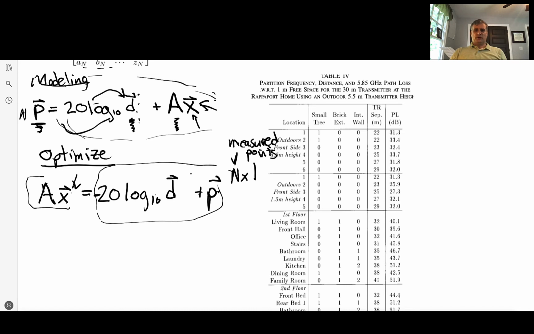But we do want an over-constrained problem because there's a lot of variability and a lot of error in this and any other modeling technique for radio propagation prediction. And so we need to find a way to pick out the best solution, the one that results in the minimum mean squared error. And so you may have seen this in the context of other problems, but there's a straightforward way when things are in a linear matrix form like this to solve for the minimum mean squared error solution.